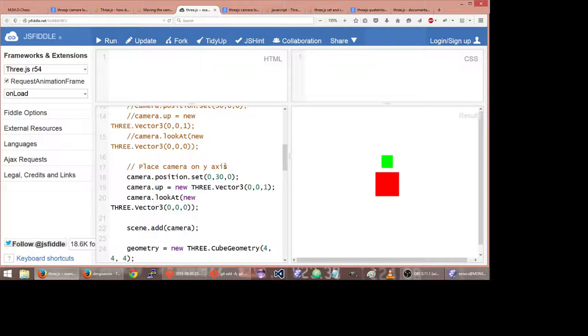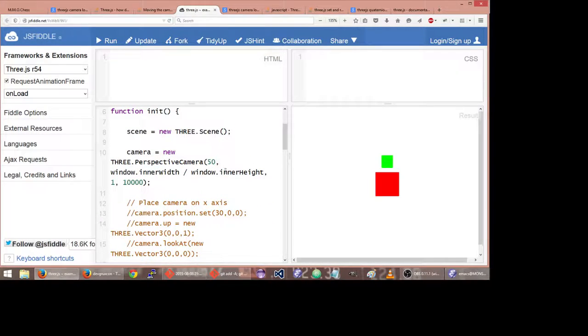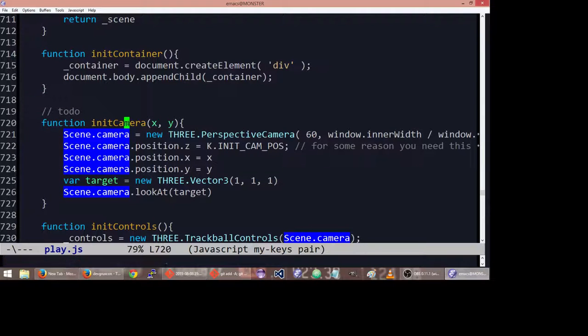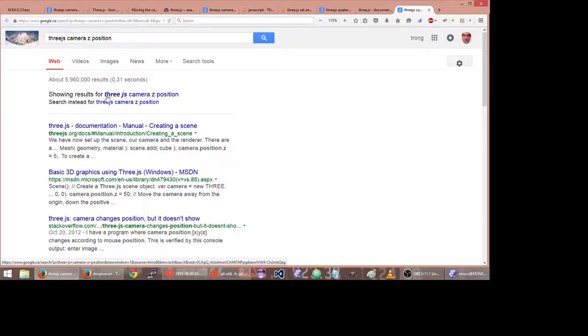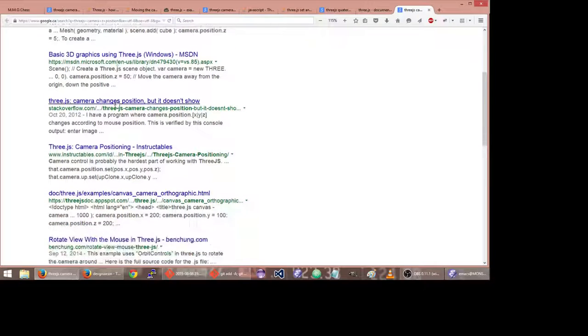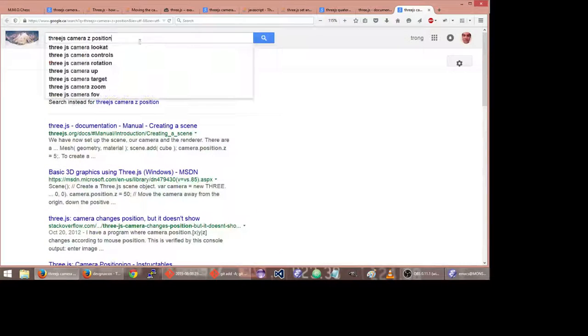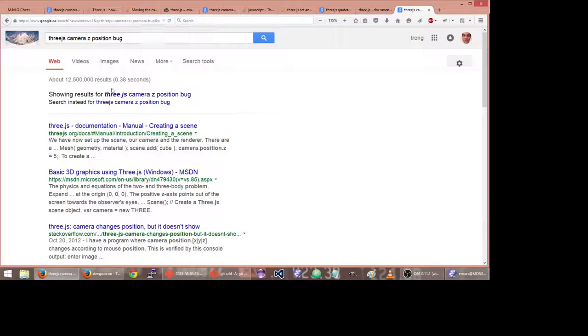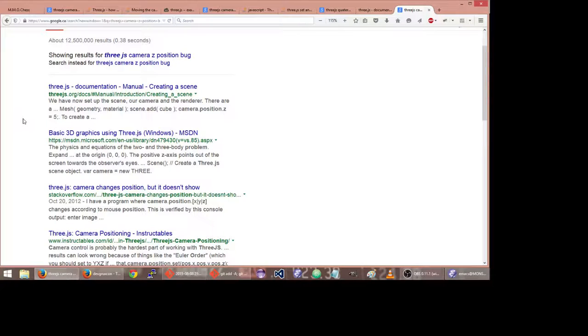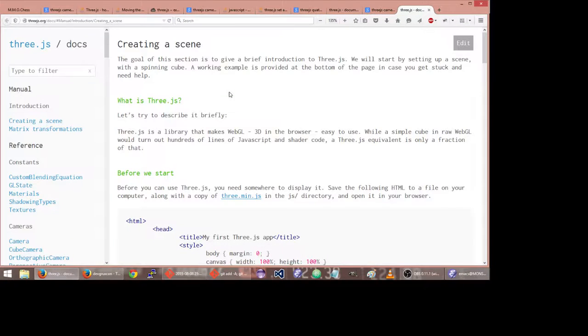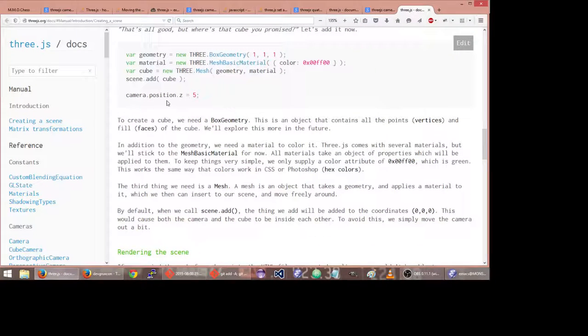Place the camera on the y-axis. I remember seeing a bug once about setting the camera position to Z. Three.js camera Z position. Position equals 5.